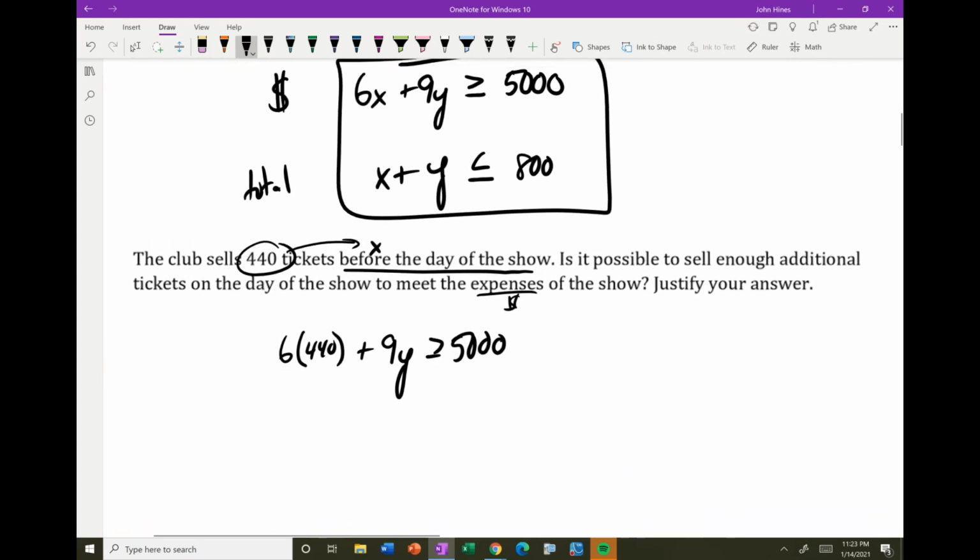So I've got to multiply this together here. I don't have a calculator. So I'm going to do this quickly in my head. And by in my head, I mean using the standard algorithm.